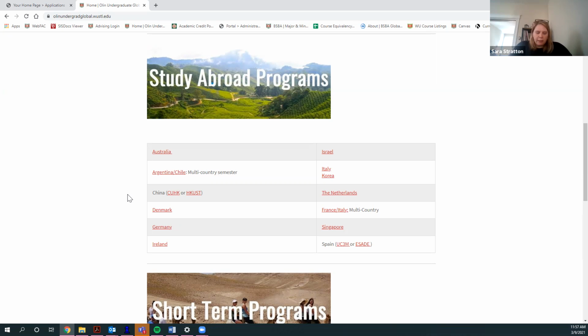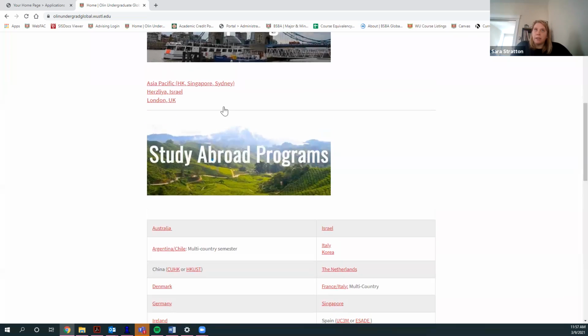Alexis, you have your hand raised. So these are different than the internship ones. These are just regular study abroad. Yeah, these are going to be the traditional going to a university and taking classes. Our internship ones are a little different in that you will go to that location and take classes for a number of weeks and then do an internship for the remainder of the time. I can let Maureen speak to that a little bit more, unless you had a specific question. Sorry, Alexis, I cut you off. You're fine.